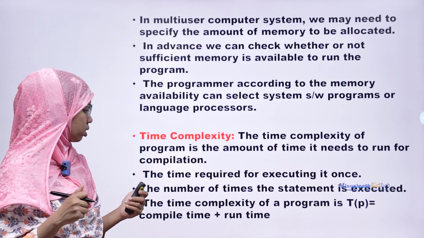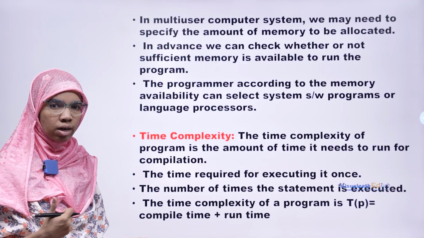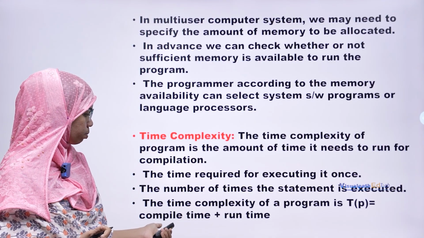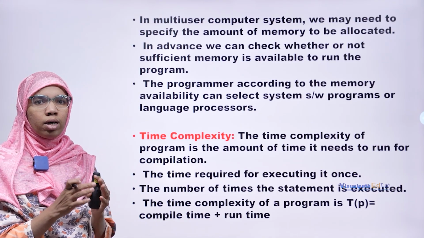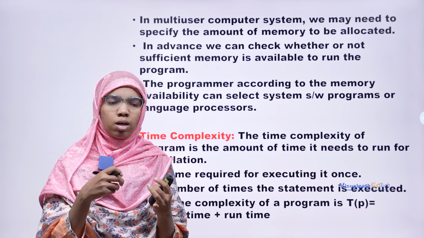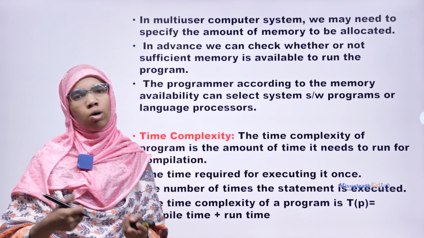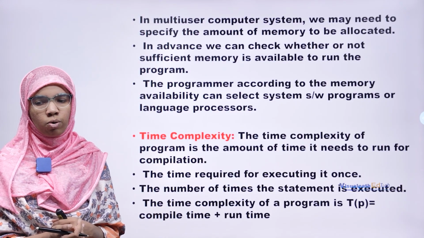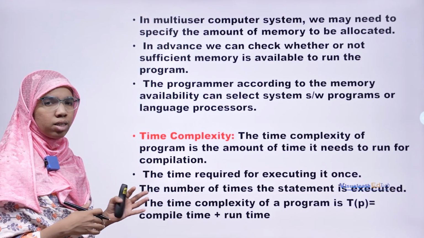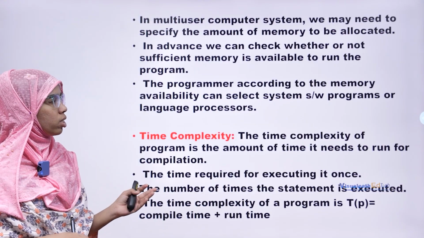What is the space complexity? What is the time complexity? In what amount of time is it going to give me the respective output? For that, we will find the time complexity with respect to compile time plus runtime. How efficiently it is going to highlight the errors is with respect to compile time, and with runtime, it is how efficiently it is going to execute the code and give me the output. Okay, so that's how we will be calculating the time complexity and the space complexity of an algorithm by using the data structure.